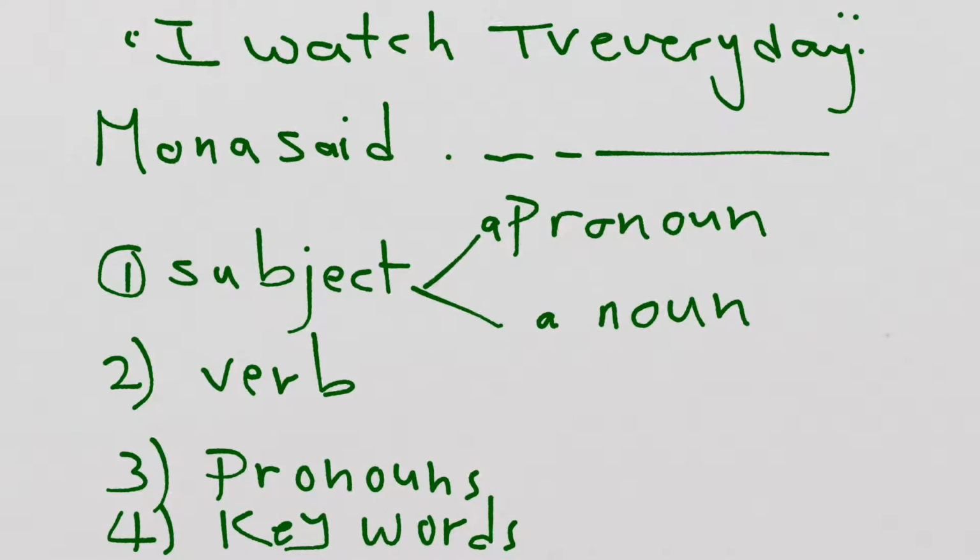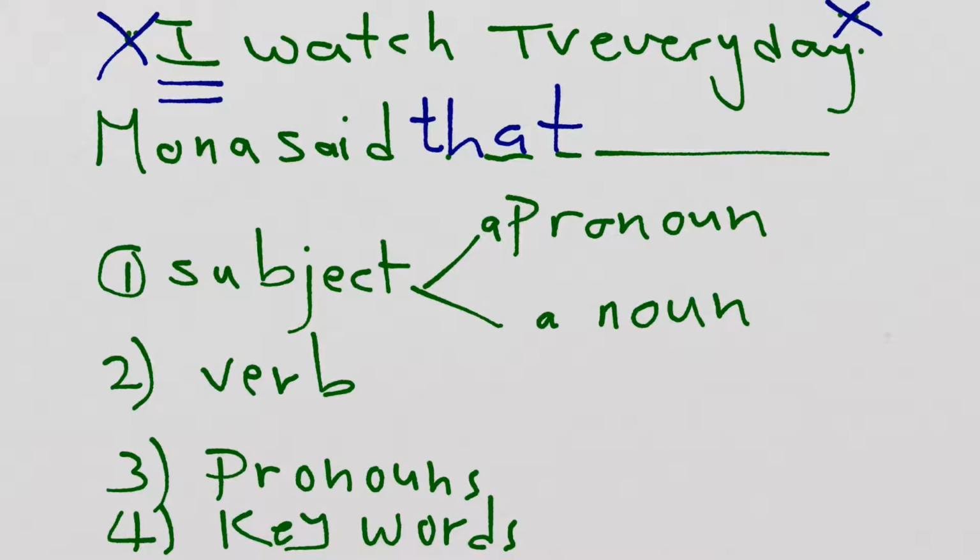To apply this on the sentence, I watch TV every day, you have to begin by changing the subject. The subject here is I. But before that, you have to cross out the two inverted commas. And instead of them, you have to add the word that. And that is optional. You may add it or delete it. It makes no difference. So first of all, delete the two inverted commas and add that instead of them.